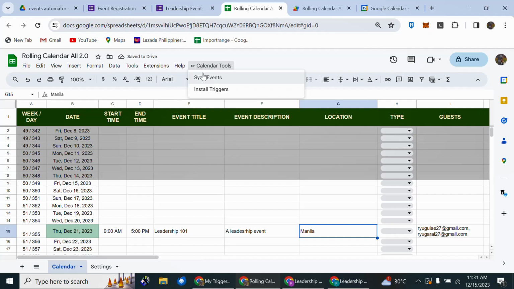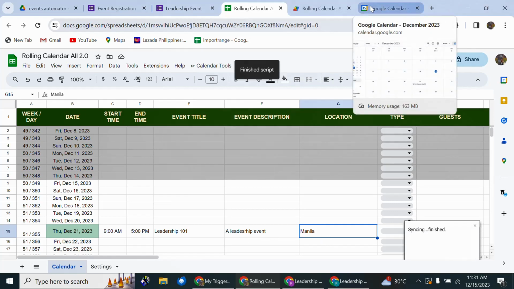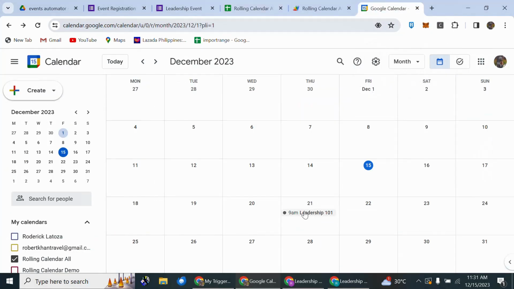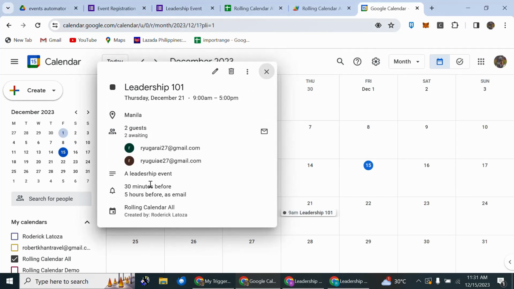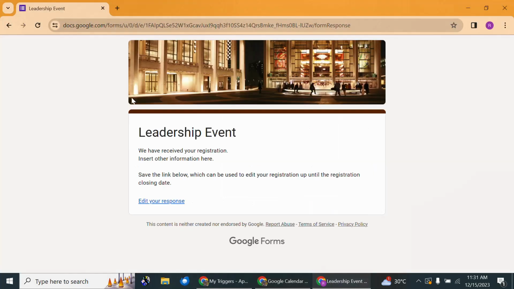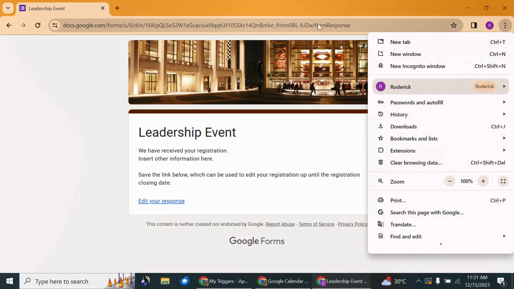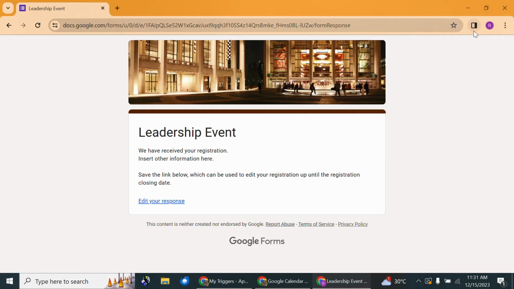Then when the sheet syncs with the Google Calendar, the event will be updated. There, the location now becomes Manila, and Google Calendar will send notifications to the guests telling them that the event has been edited.